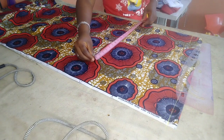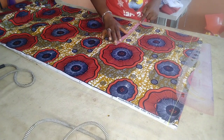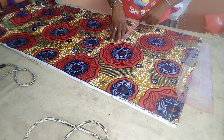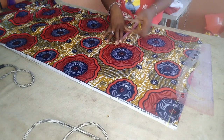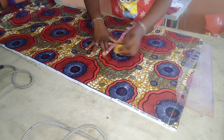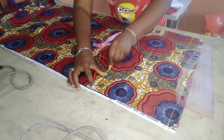Then after that, you are going to input your body measurement. The body measurement I'm using here for the bust is 11 inches. Then when you mark 11 inches, you're going to add 4 inches extra allowance. You use the bigger part of your body to draft out the measurement because all of them will be the same thing. Once you add the 4 inches allowance, you connect it to where you measure the armhole.